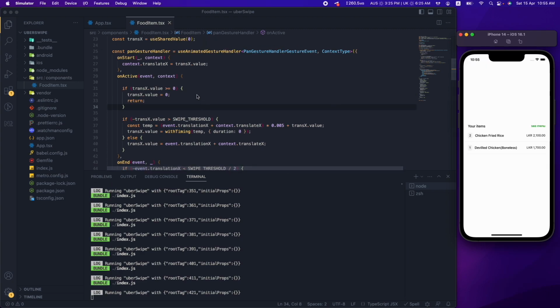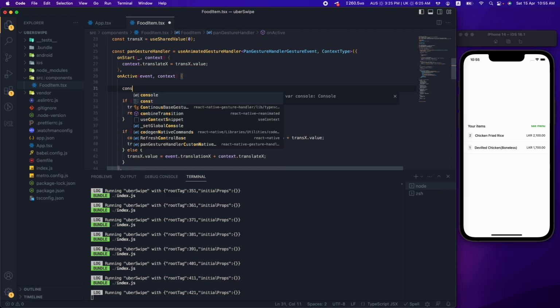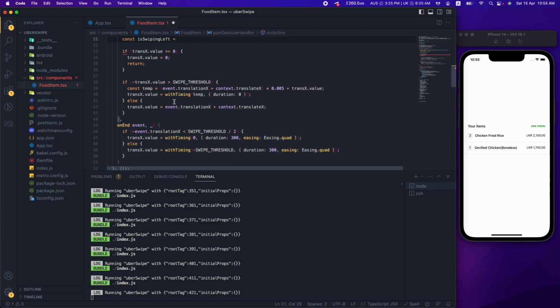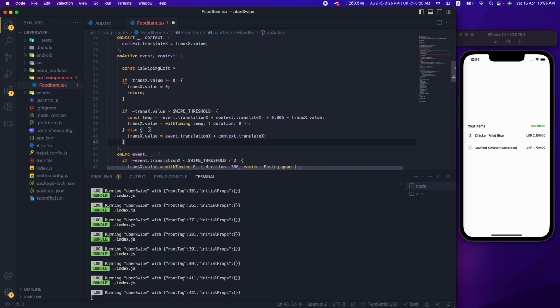To fix that, we need to make sure we are swiping left, so we should track which direction we are swiping. To do that, let's add an isSwipingLeft variable. For that, we have to track the translation x values.